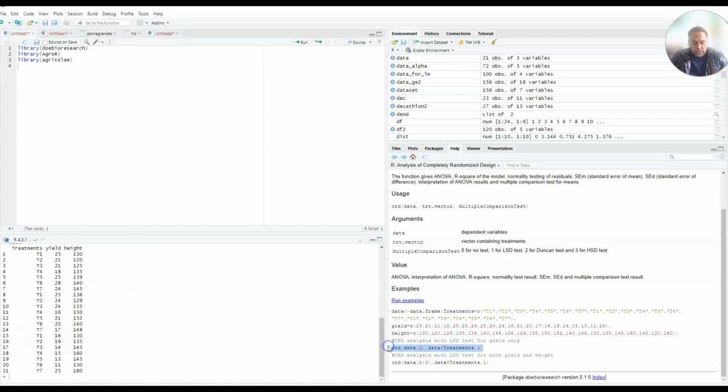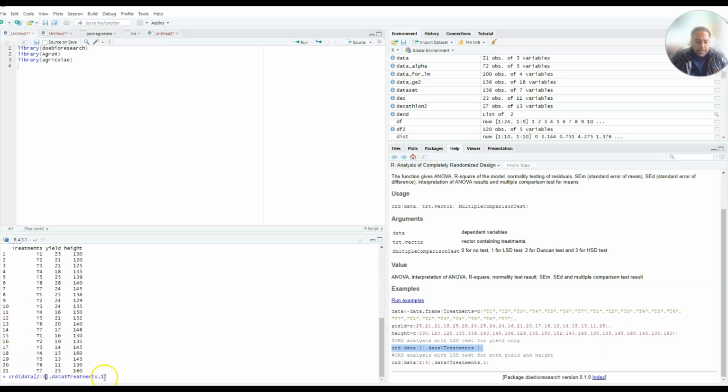For that, we're using a function which is by default present. We have the name of the data, and we are interested to evaluate these 7 treatments with respect to this variable. Since the position of this variable is second, we write only 2, and if we want both, then we will put this sign followed by this. Then we'll press enter.